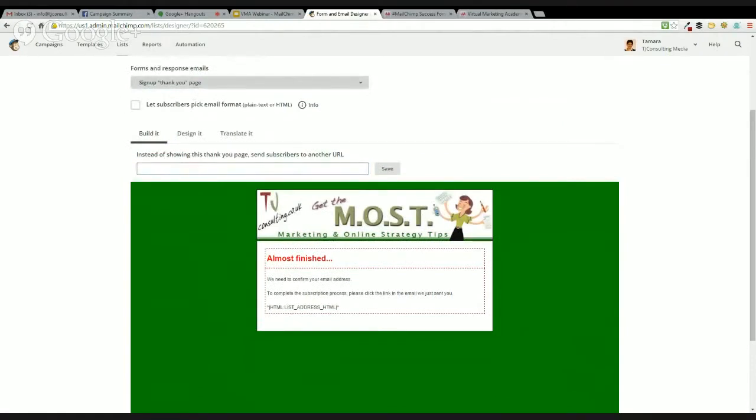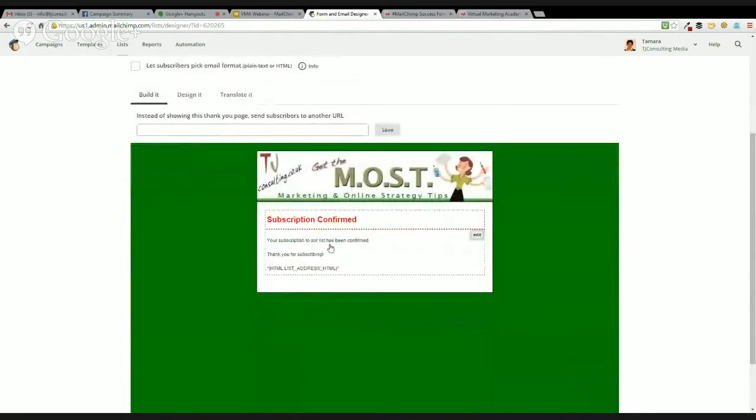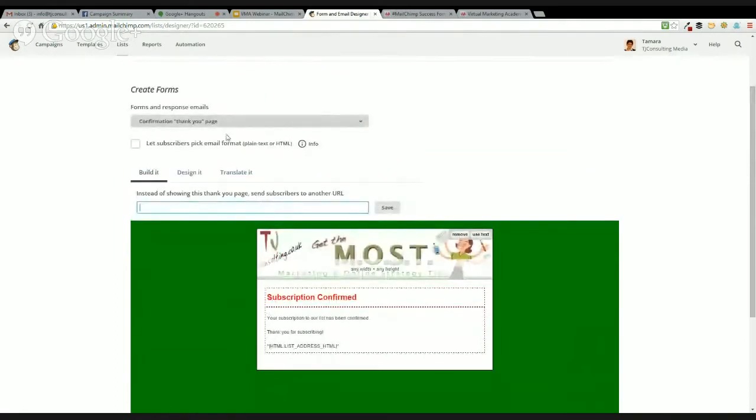Then the other one is the confirmation thank you page. This is the page subscribers see once they've confirmed their email address. Again, you can create this page on your website, paste the URL here, save. This is also useful if you have Facebook advertising or Google advertising, because then you can add your Facebook conversion code or tracking pixel to the page on your website. So when you're running ads, you'll be able to track if they're converting and if people are actually signing up for your list, rather than just tracking clicks, as that's a more efficient way of advertising.